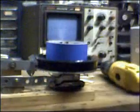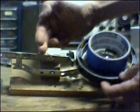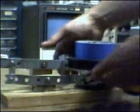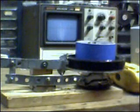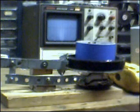I will still be pursuing a version of this. I'm going to take the rocker arm assemblies and move them back to the edge of the board here, and we're going to be increasing the diameter of the rotor assembly to at least double the diameter that it is now, moving the rotor magnets out to the edge to give us a greater leverage ratio from the center point of rotation to move the stator up and down. I don't know that that's going to have any tangible effect, but it will at least give it a greater mechanical advantage over the movement of the stator. Maybe that'll work, maybe it won't. But experimenting is fun, isn't it?